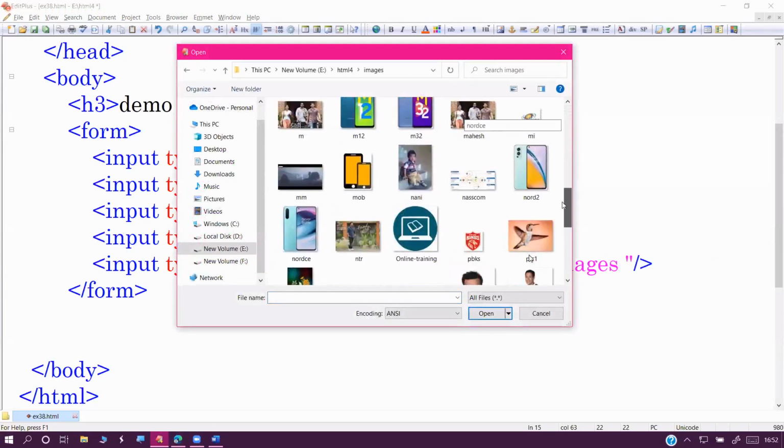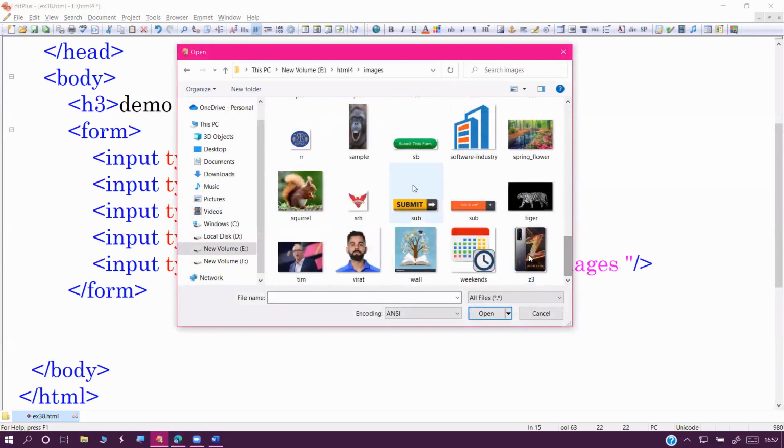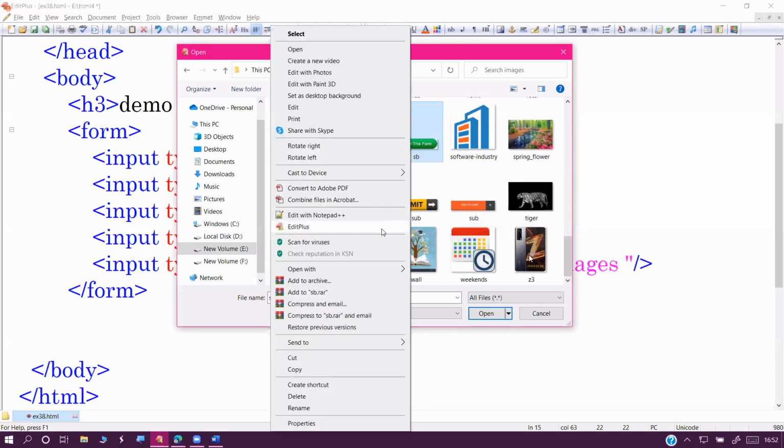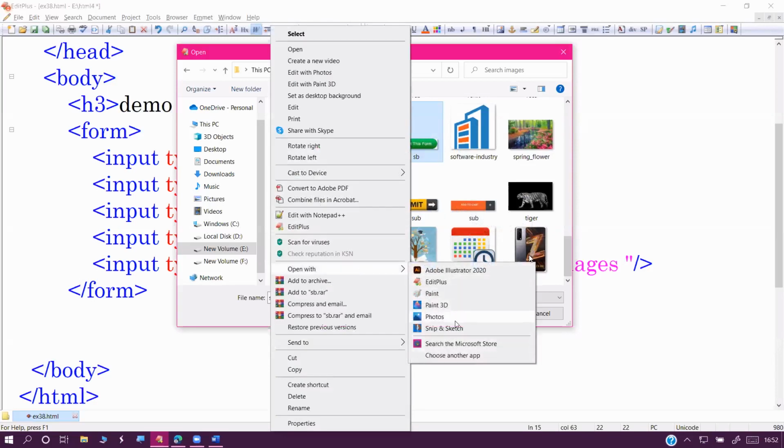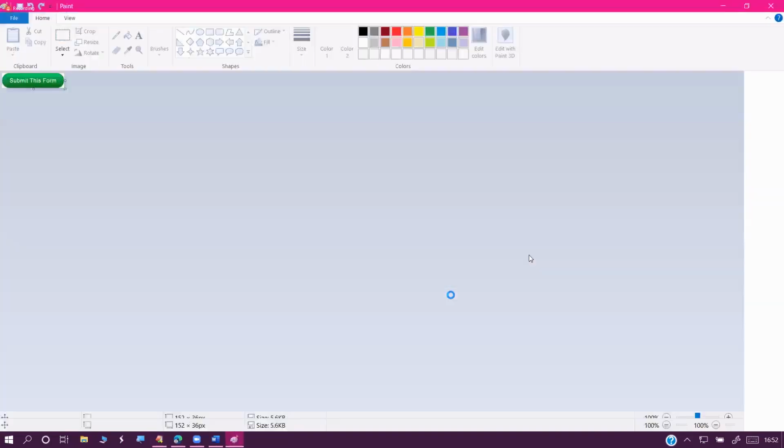Yes, we have some submit buttons. See this one: submit this form, submit, add to cart. These are a variety of images designed exactly like buttons. So this is one button.